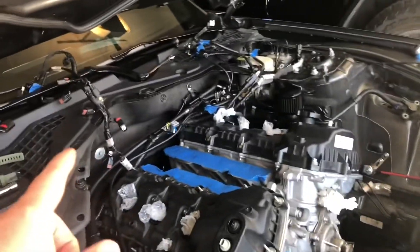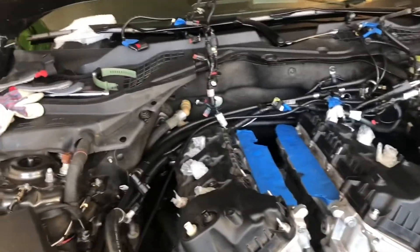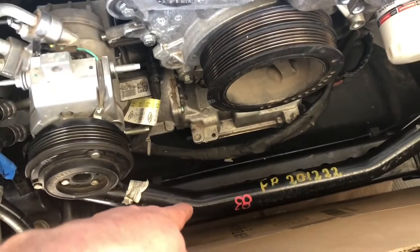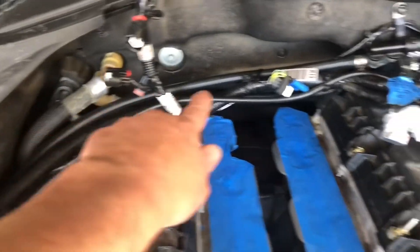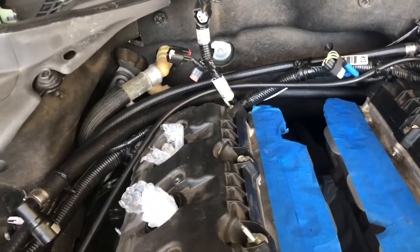The top transmission bolts seemed a little difficult until I realized I got all the bottom ones undone and wondered how I was going to get to the top ones. Well, you just kind of hop in your car, stand on your sway bar, and get all of them through the back. They're pretty easy — they're all 13 millimeters.